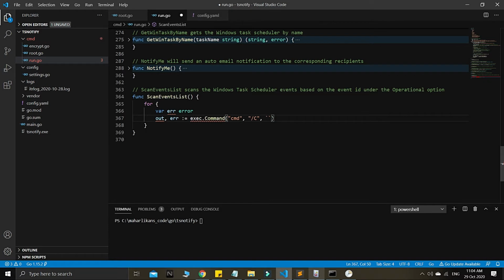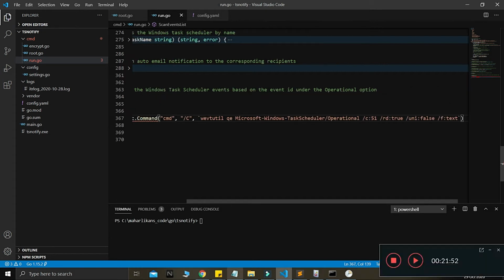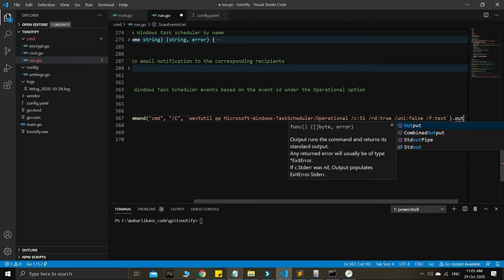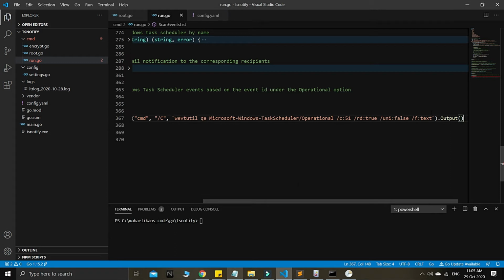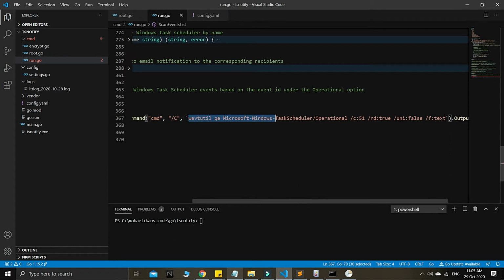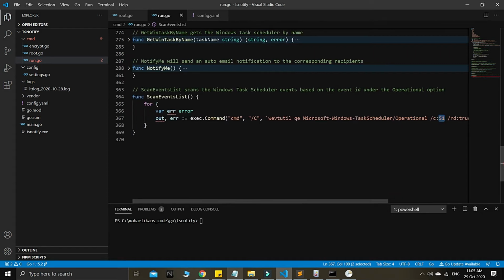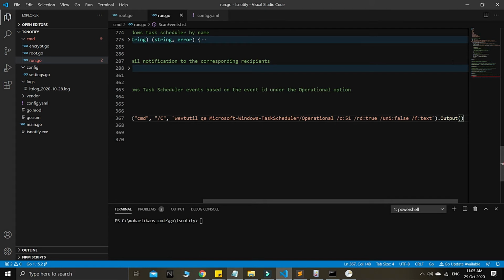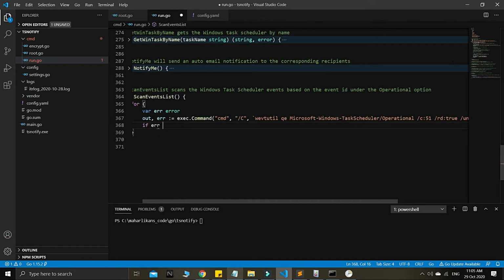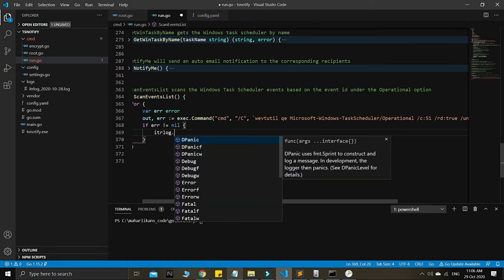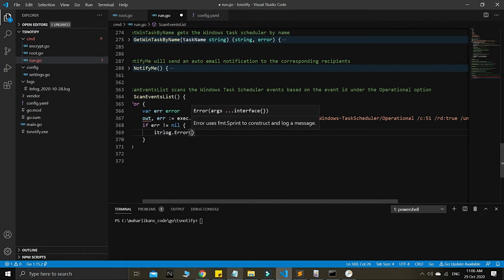So this is the exact command that we are about to use here, guys. So hold on for a while. Output. Okay, so I pasted this command here and fed it to our program, then I put the 51 rows, guys. Then the format is text. So right now we can do the same here in our output. If again we need to check whether it is an error or not, then I need to log all these things, the error there.